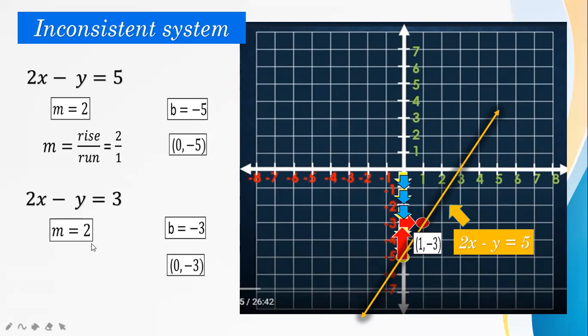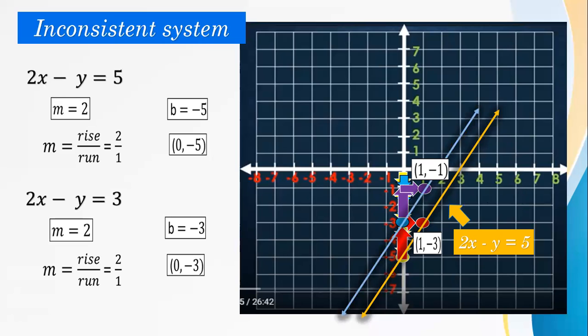And then after that, we use the slope. We all know that the slope is rise over run. So we have 2 over 1. So 2 means 2 units up from the x-axis, 1, 2, and then 1 unit to the right of the y-axis. Then this will be our point. And this point is 1 and negative 1. And then after that, we have 2 points. And then use a line to connect these 2 points. So, therefore, this will be your 2x minus y equals 3.